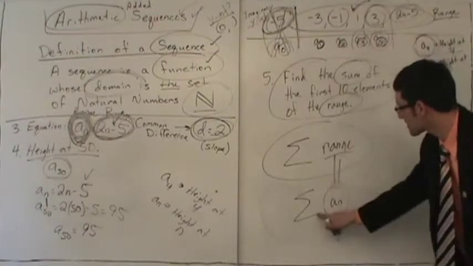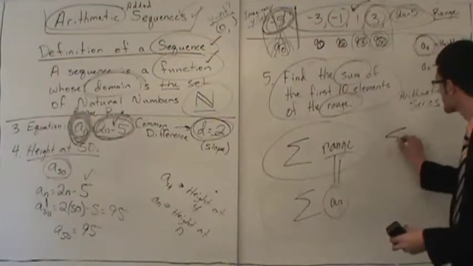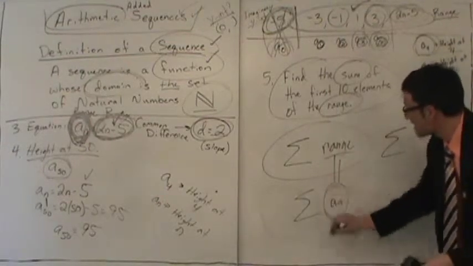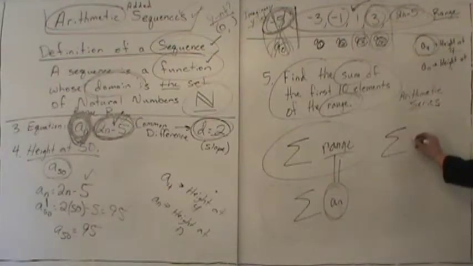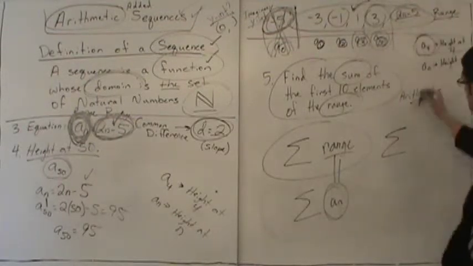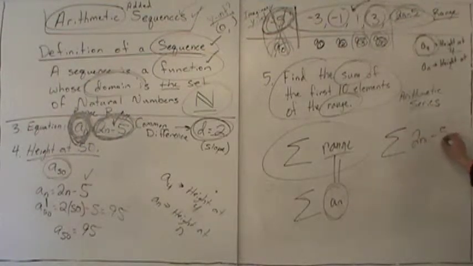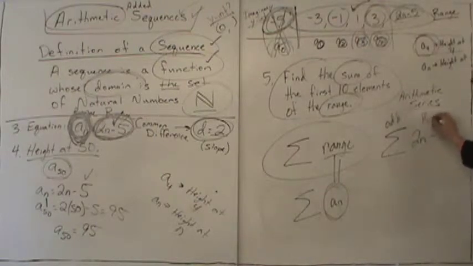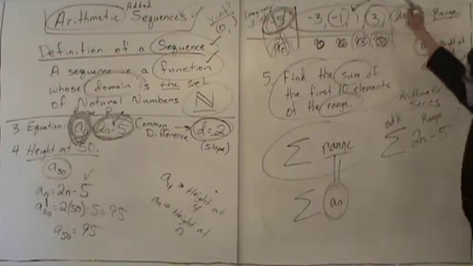So we're not going to write sigma a sub n. What are we going to write? Sigma, here, adding range, adding a sub n. Okay, we write sigma, what is specifically the name of this range? 2n minus what? 5. Okay, so do you see add the range? Or add specifically this range?